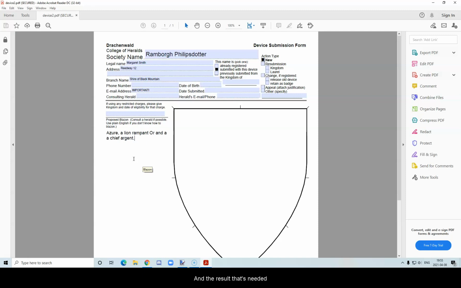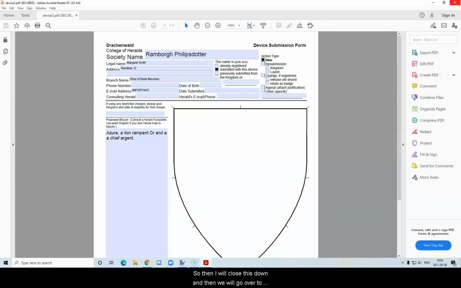The result that's needed for the submission has to be a JPEG file, because our submissions database, SCA Oscar, can't handle any other file types, and it has to have a resolution of 300 dpi. And with the conversion website that I use, that will be easy to achieve.